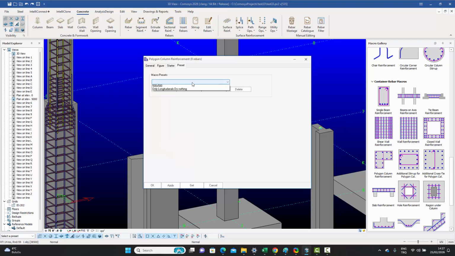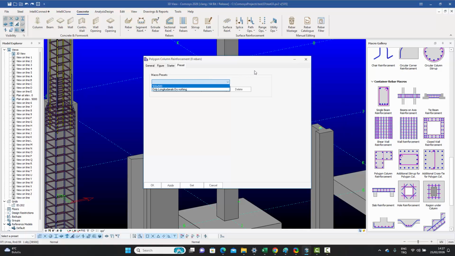And you can have, for example, a 500 by 500 column or 600 by 600 column, and you can even have load levels. So for example, a 500 by 500 column, low load level or medium load level or high load level, or full capacity design or something.